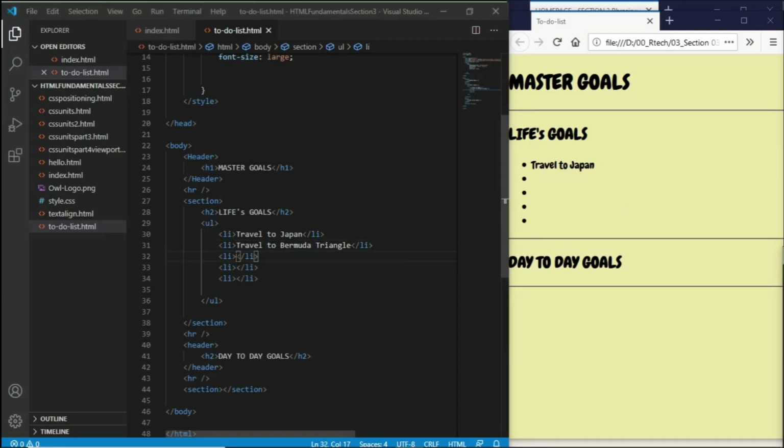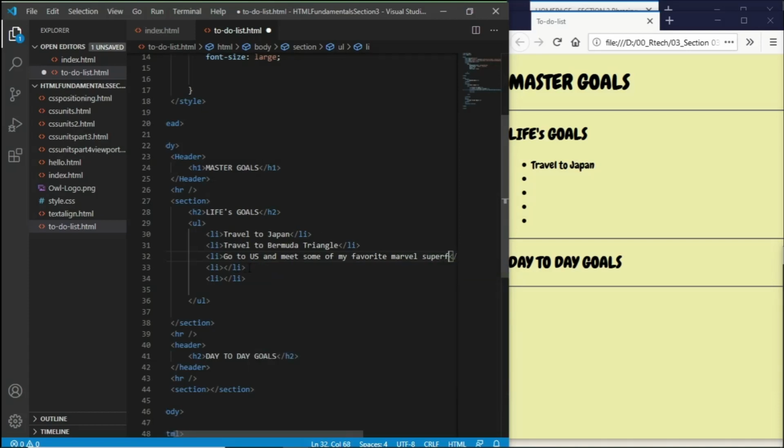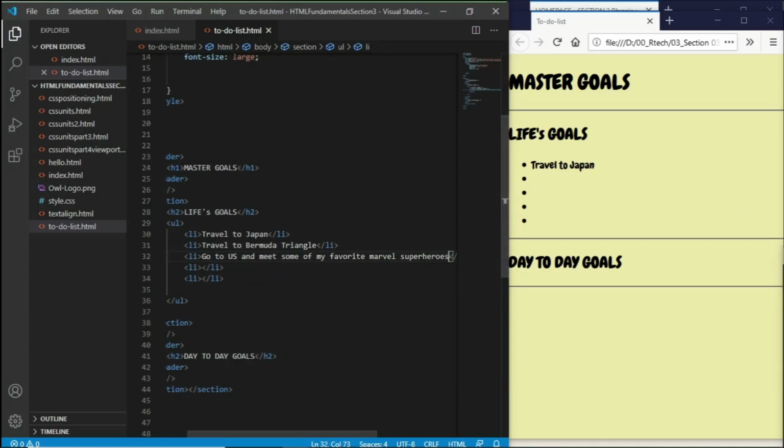I also want to go to the US and meet some of my favorite Marvel superheroes. Save that. Another goal here is to finish my other books, and let's put here to meet a woman similar to My Sassy Girl.